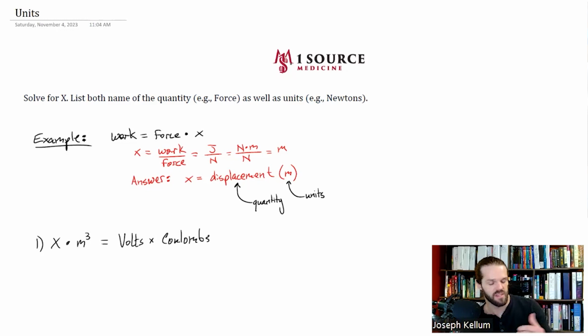Understand base units on this test. So there's only like a handful of base units, first of all. By base units, I mean things that don't break down into other things. So like joules, for instance, not a base unit, right? Because you can break joules down into newtons times meters, and you can break newtons down further as well.